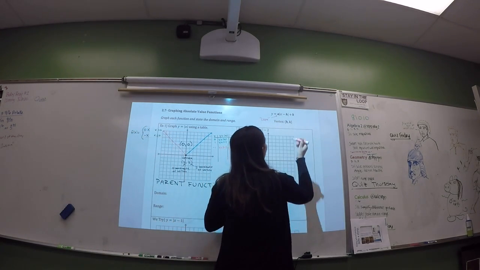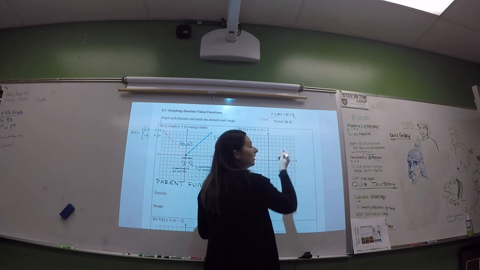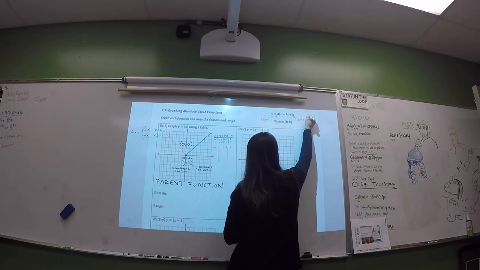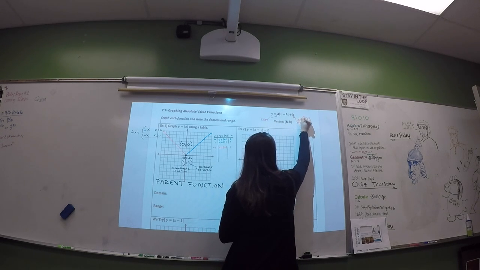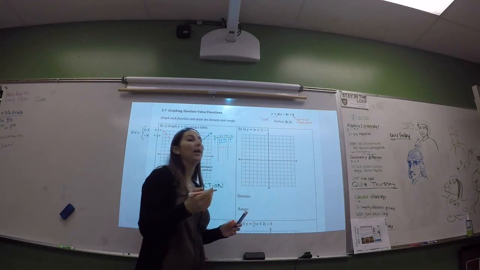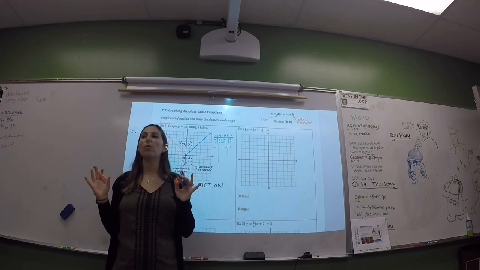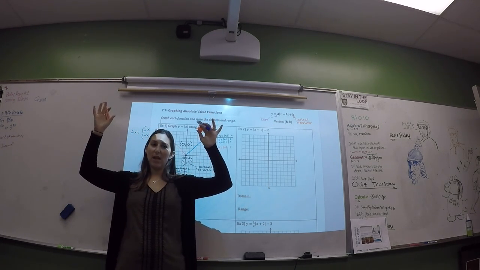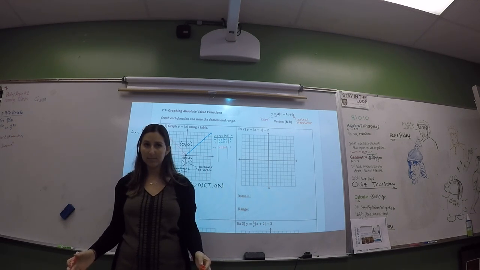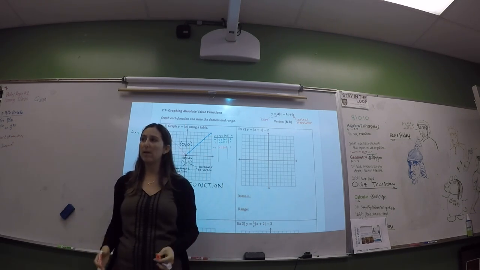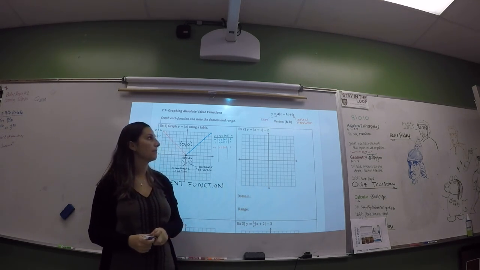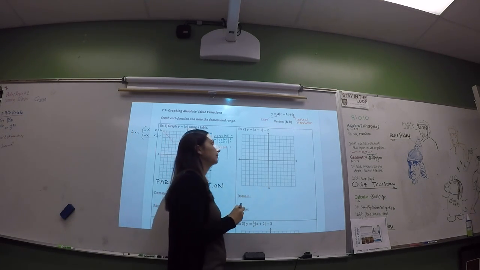The y coordinate of the vertex is a type of vertical translation. Write this down. If k is 5, you vertically translated the whole V up 5. If k is negative 5, you translated the whole V down 5. So it's moving it vertically. On the test, we're going to have to identify what kind of thing it is, and then say how much it's translated.